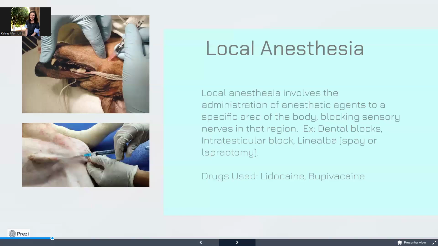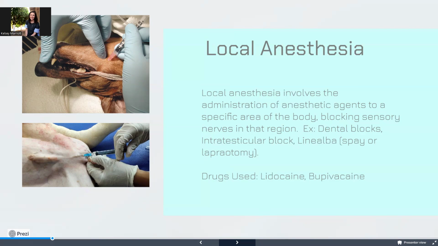Another thing that you guys have experienced being at school is our local anesthetics. So this is when we use that analgesic effect, especially for our line blocks for spays or a testicular block for neuters, or if your general practice does offer dentals and extractions, this is where they will be able to do a dental block. And so we're going into a specific region and we're trying to make sure that we're blocking those pain receptors so we don't have our patient having any pain responses.